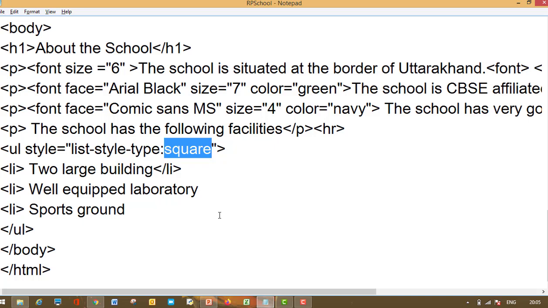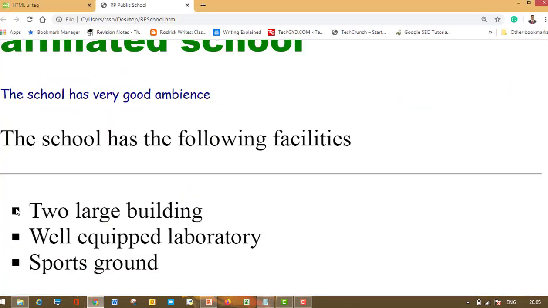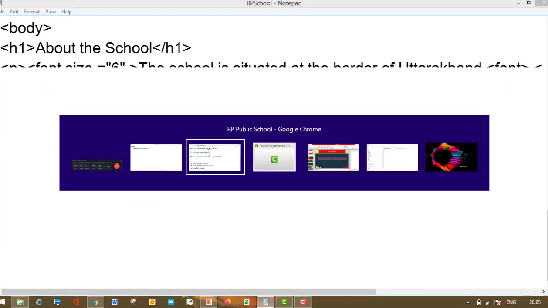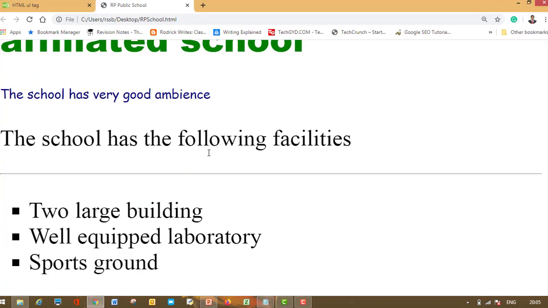We'll go to the browser, and here you can see the style of the bullet has been changed. And if I want this to be circle, I will just change this to circle. Done. Control S, and we will go there. Okay, it will come now. See, you can see it has become circle. So these are the three types of bullets in an unordered list.